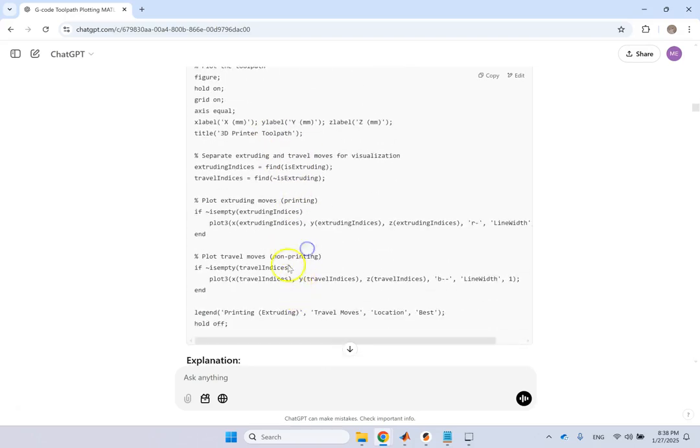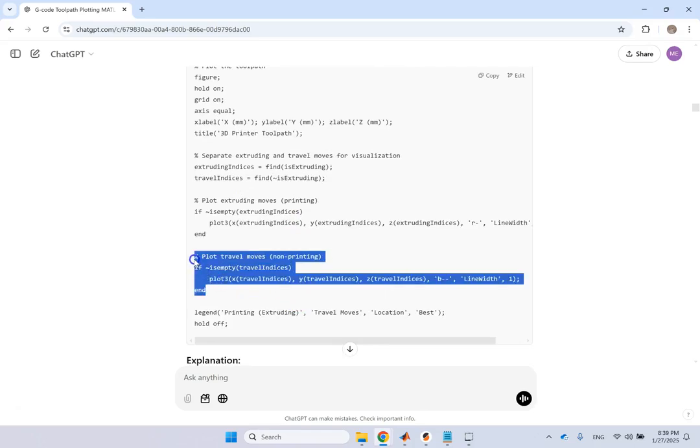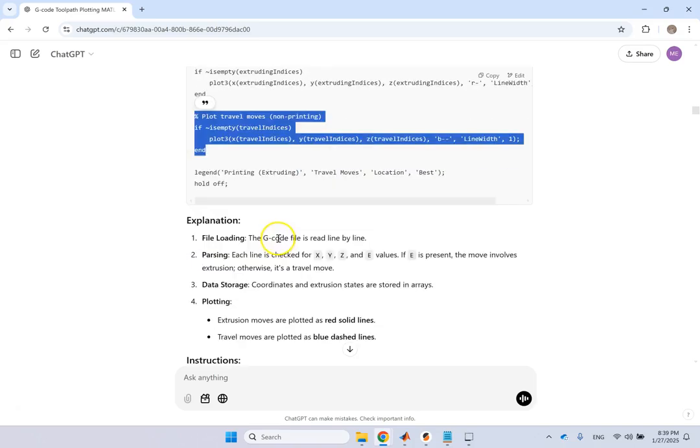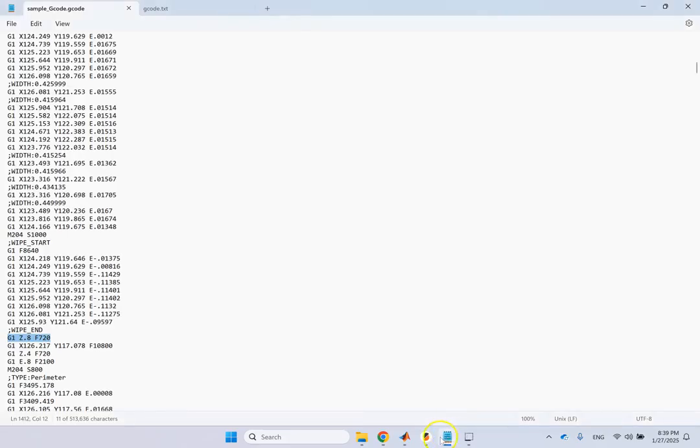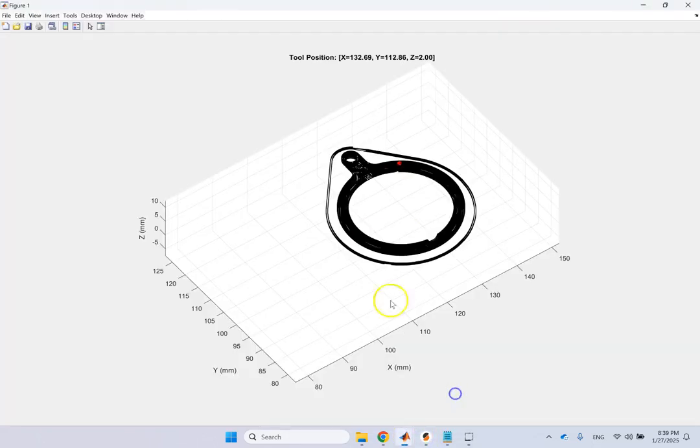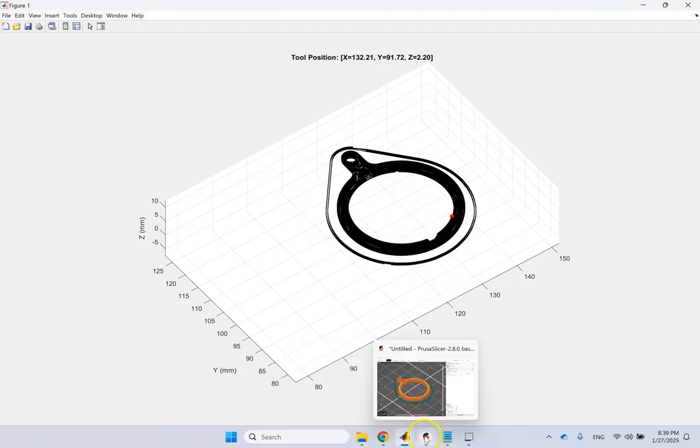The other thing it also did, it also plotted the portions that are non-printing parts, okay? And I did not want that. So when you start in the beginning, let me show you, your tool is here. So it jumps from here and then goes there. This is in the middle of the tray, right?